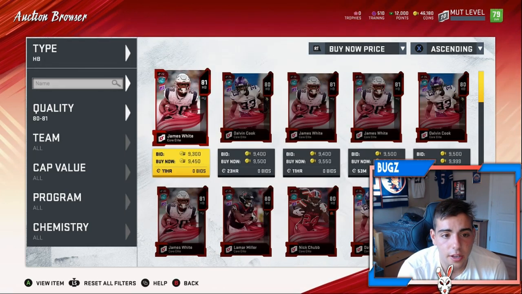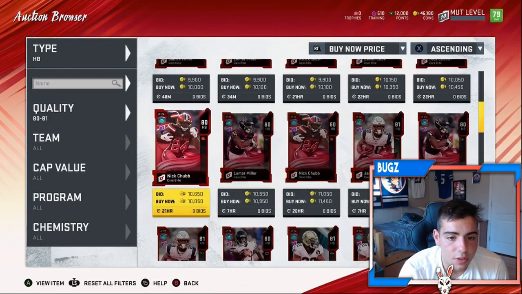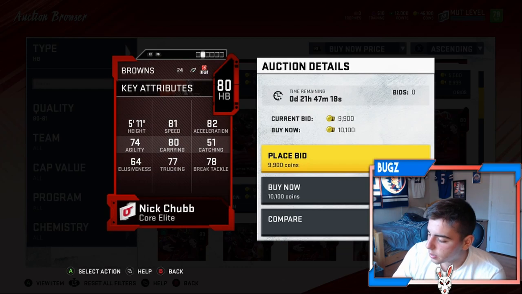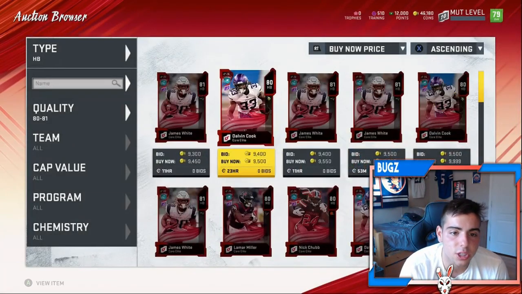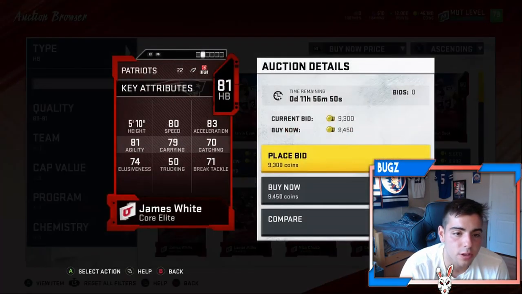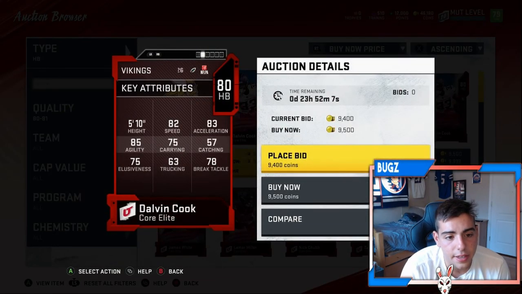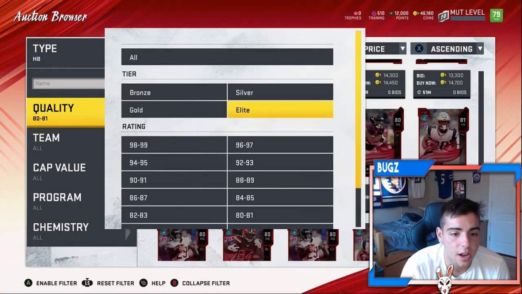Next up, we got halfbacks, and honestly, Dalvin Cook and Nick Chubb kind of caught my eye. I'm not even gonna lie, Nick Chubb definitely caught my eye, but the 81 speed and the 51 catching. But Dalvin Cook's actually faster. Let's check James White. He probably has really good catching. So he has 70 catching versus 80 speed, and he has 75 carrying, 57 catching. The catching's not good at all. Let's check 79s.